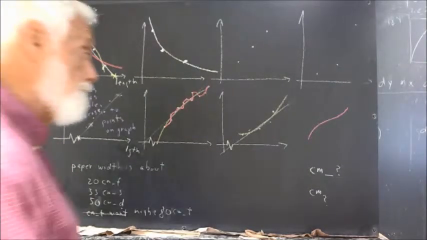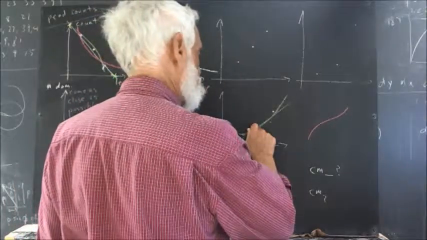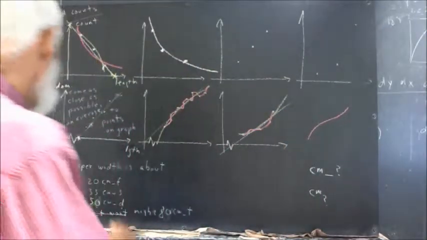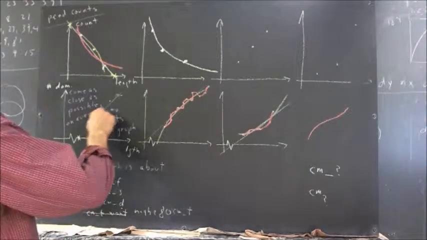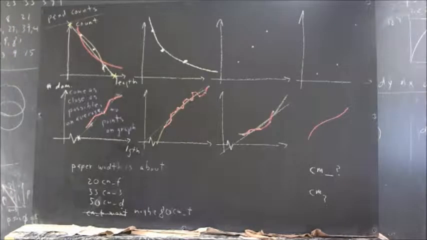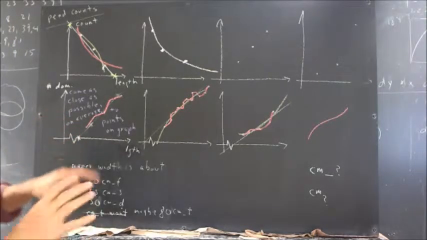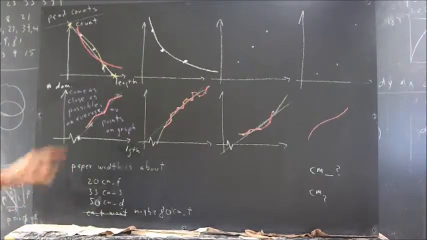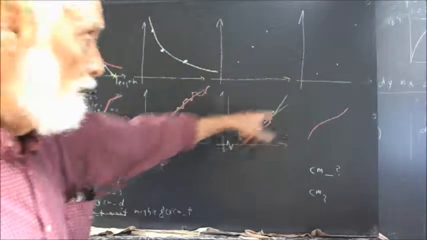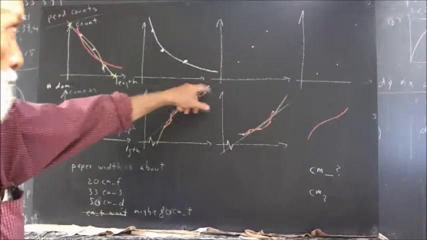Another thing we don't try to do is make these point-to-point graphs, like this one up here. That doesn't represent the actual behavior of anything that has smooth behavior. That's not a smooth graph. This yellow graph here is a smooth graph.